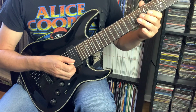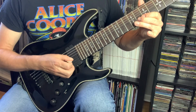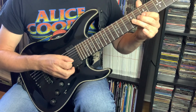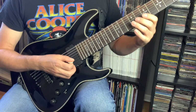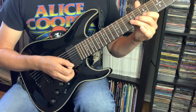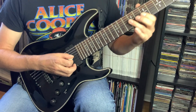So what I'm doing there is I'm bending the 8th fret, 3rd string, which is an E flat. I'm bending it to E. Then I play E. Then I bend E. And then I play E. So I do that between the E flat and E. And then, because I'm over an E minor chord, I'm going to do it between F sharp bending to G. G being one of the chord tones.